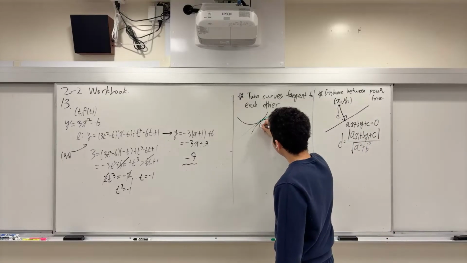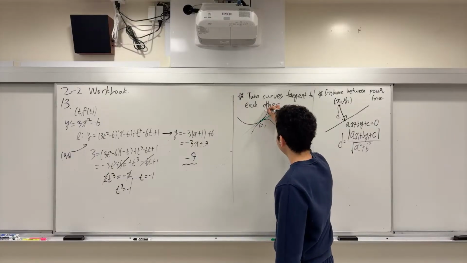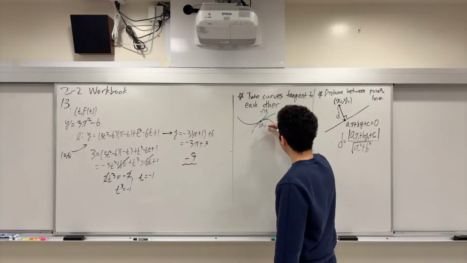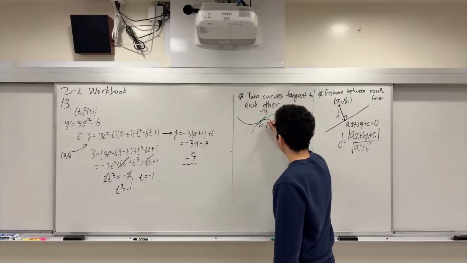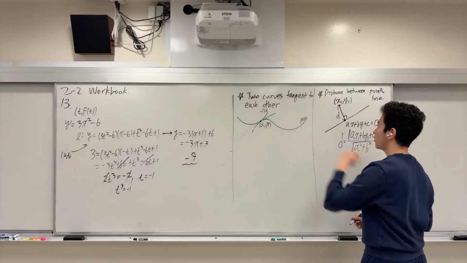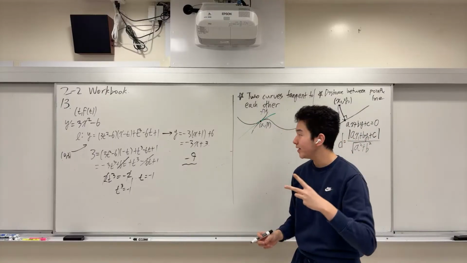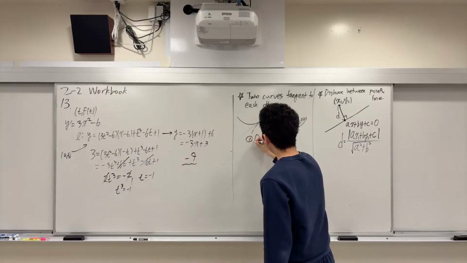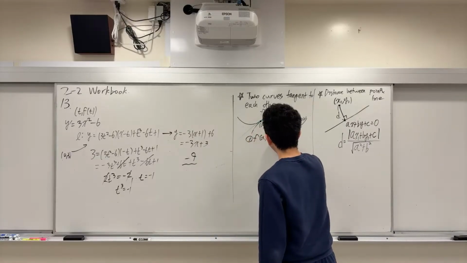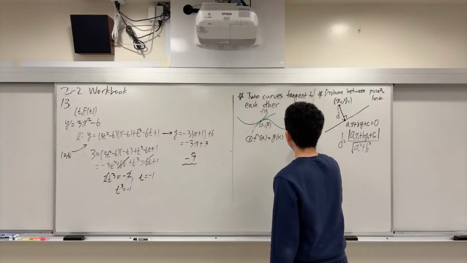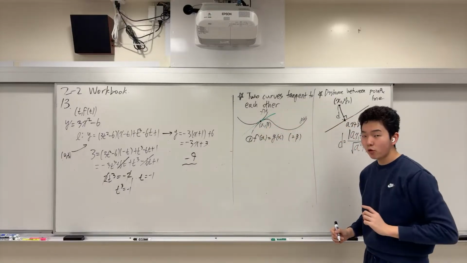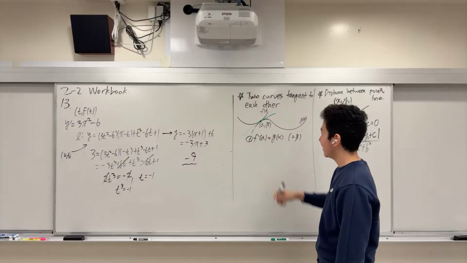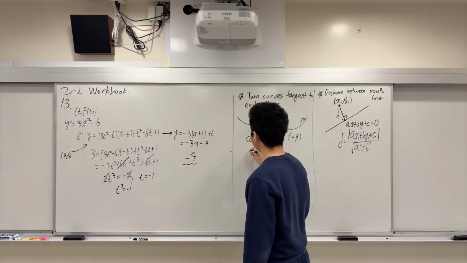So let's call this f of x and this curve g of x, and let this point be alpha, comma, beta. Okay, so the tangent point is alpha, comma, beta. There has to be two conditions for this to be possible, right? So number one is going to be f of alpha has to equal g of alpha, obviously, and that has to equal beta, right? They must meet at one point.